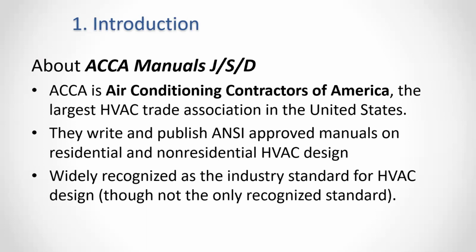ACCA went the next step and said, okay, well, let's make a formal process. How do you do that for a house? How do you do that for walls, floors, ceilings, and all that, and put it all together? And they put it all together into a nice manual, and that's called Manual J. And these manuals are ANSI approved, which is very important.